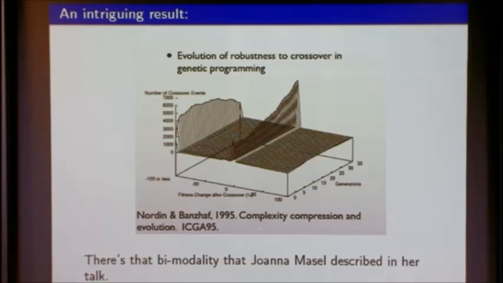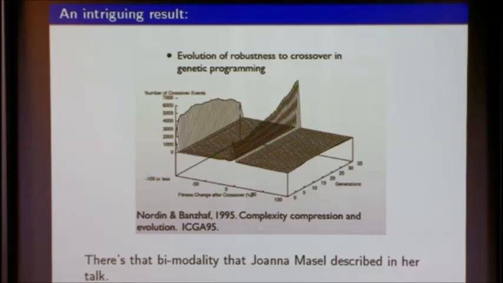And as this population evolves under selection and this recombination operator, you see this neutrality peak grow and grow and grow, and the lethality starting to get smaller. So something is happening here with this distribution of fitness effects of recombination as the population evolves. And it seems to be increasing the recombinational robustness.